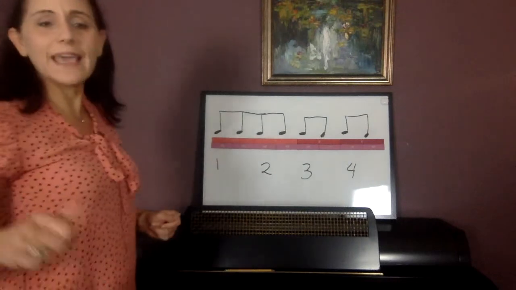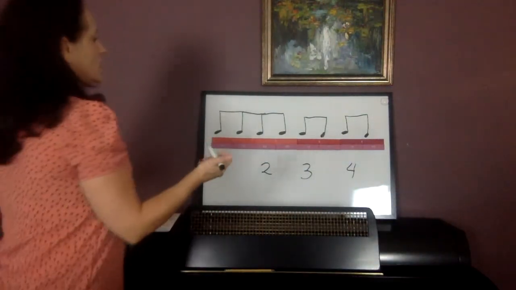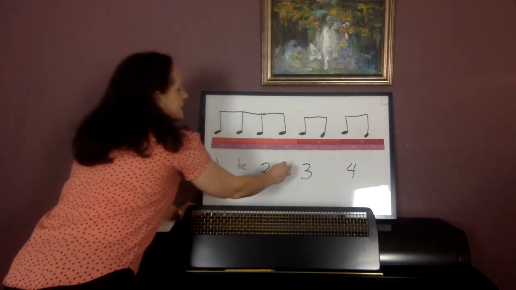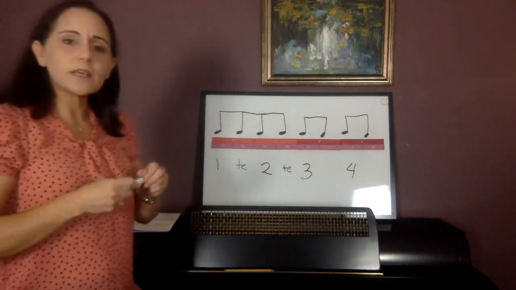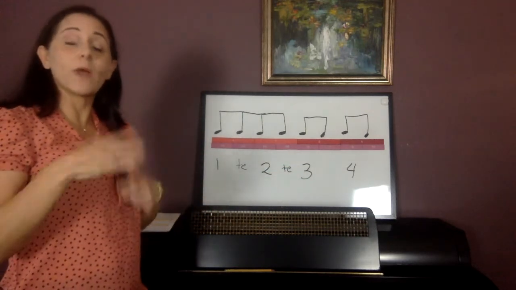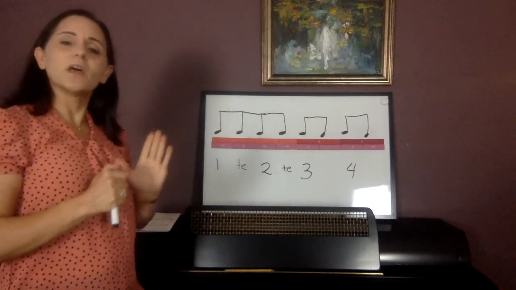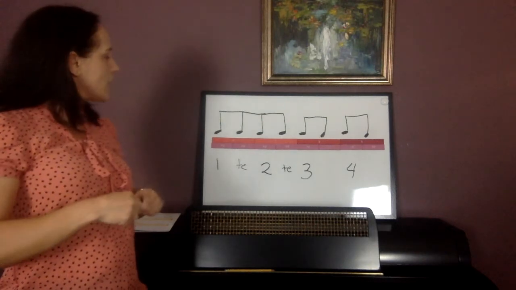However, we're not going to count them like that. I want you to change all of those ands to this right here. Te, T-E, okay? There are different systems, different ways to count, and this is using what's called the Eastman System. Not horribly important that you know it's called the Eastman System, just wanted to let you know that.